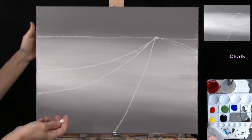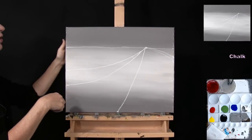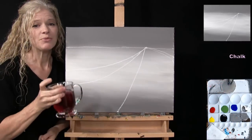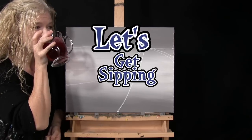So once you've got this done, we are going to be using our large brush for the next step, so you can put your drawing utensil away, take out your large brush, and get ready for the next step.